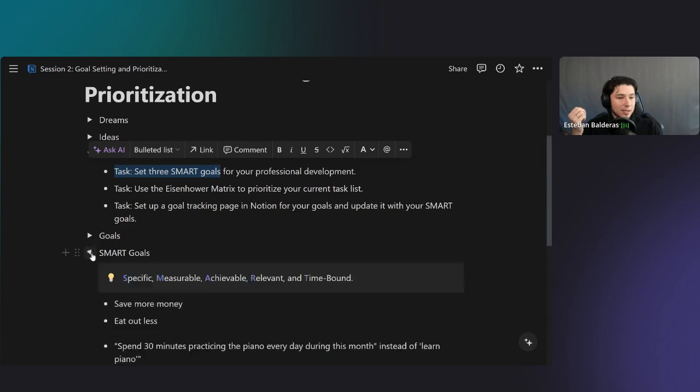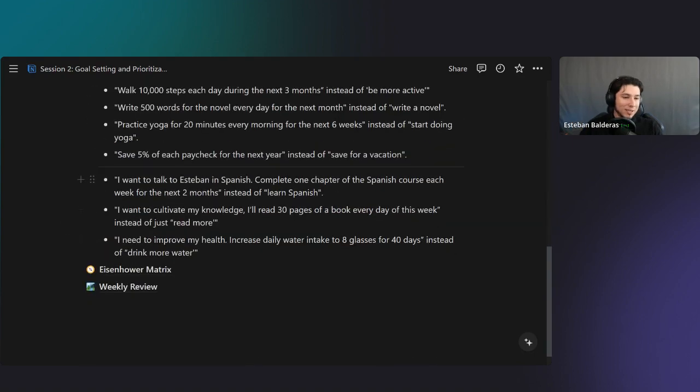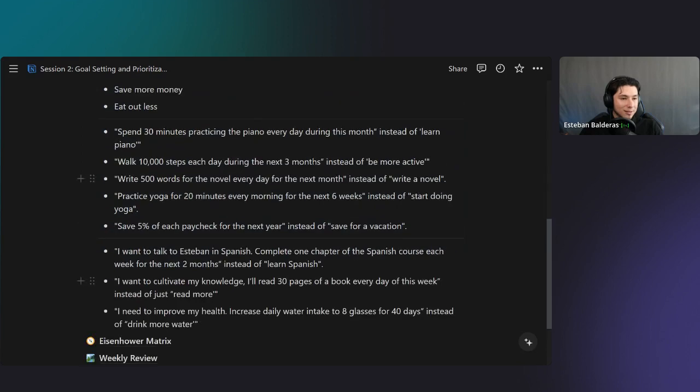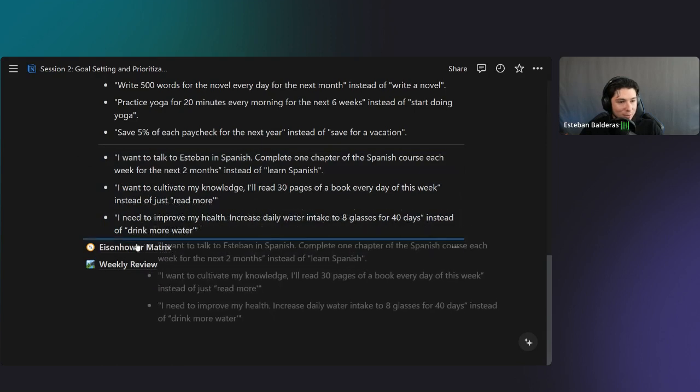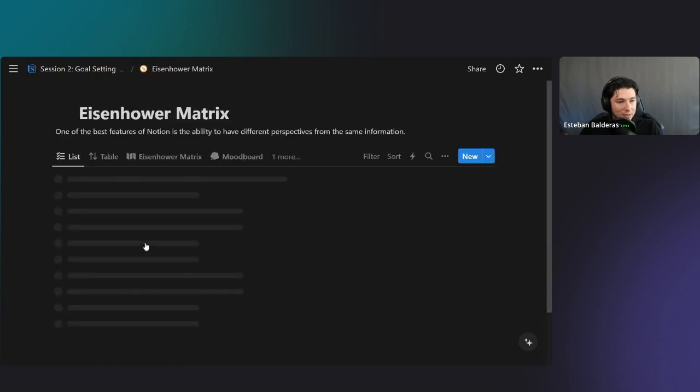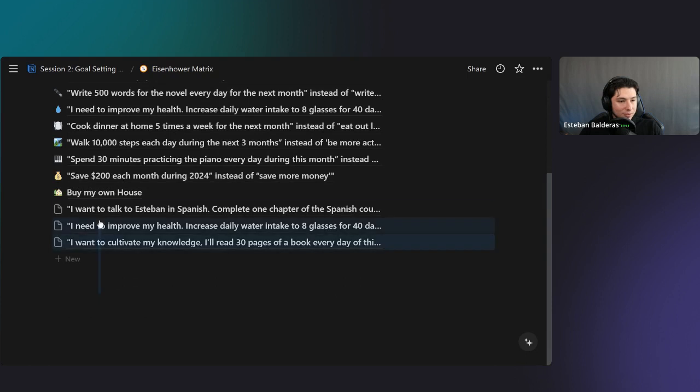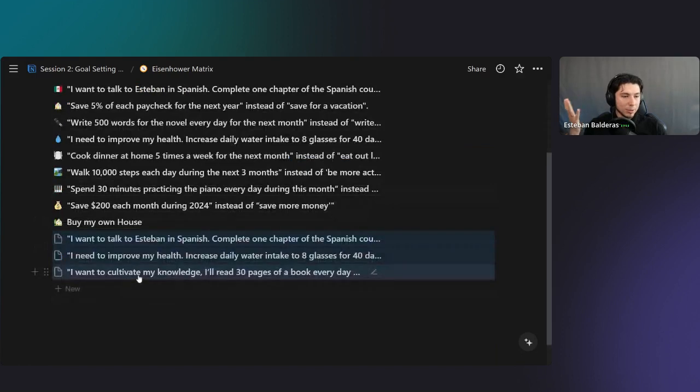Then I really like this about Notion, really, really like it. If you write your goals in Notion, for example, let's say that these are the 3 goals that you want to achieve. You can drag them with these 6 dots, and you can put them into a database. So if you can see here, these 3 goals are now in a database. So you can transform each Notion block into another thing. So instead of having a block, you now have a page.